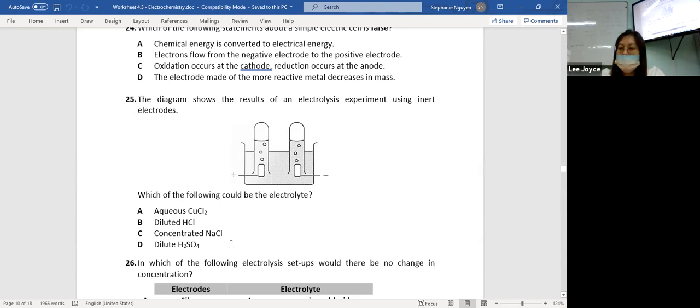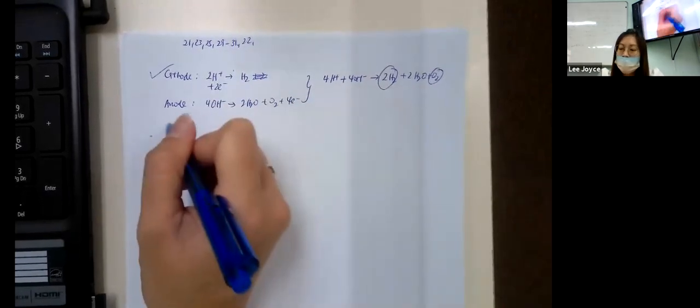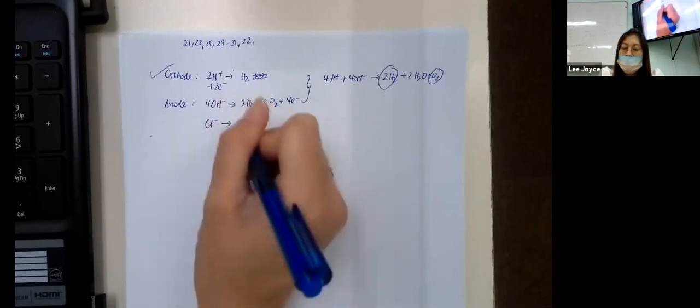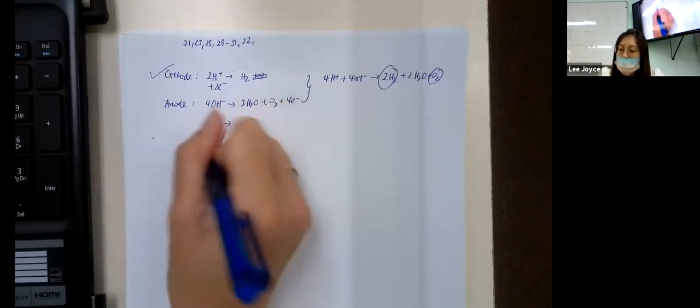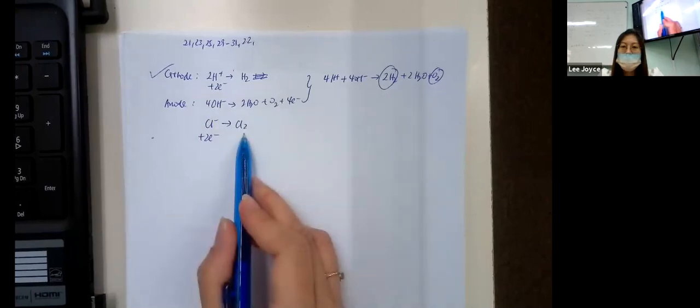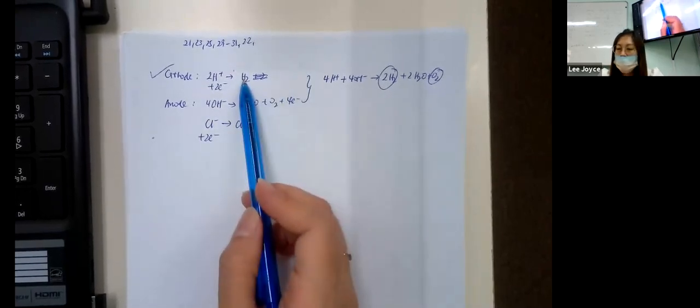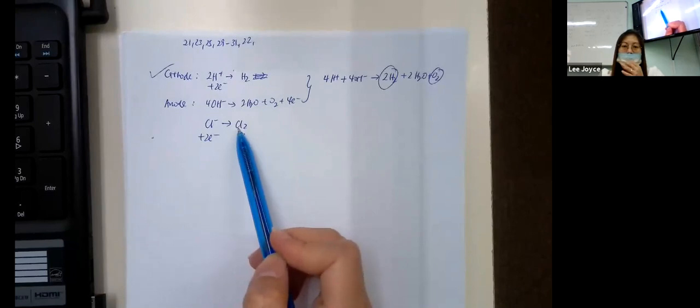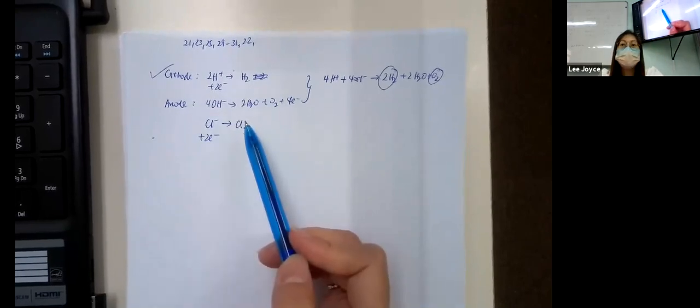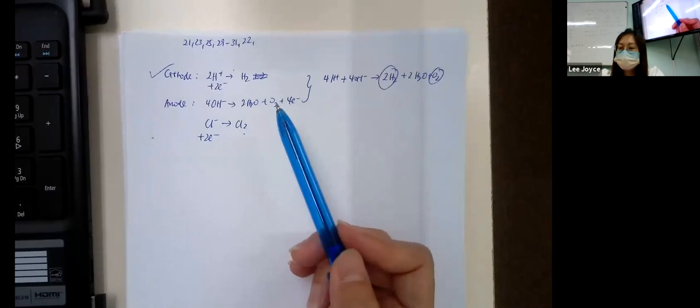So you see if it's a concentrated NaCl, you know Na plus will not be discharged, it will only be the H plus ion. So H plus ions discharge at the cathode according to this half equation as written in the earlier question. And then now your anode will no longer be the hydroxide, but instead it will be the chloride that's being discharged to form the chlorine gas. That's it. Alright, so you can see the ratio is actually 1 mole of H2 and 1 mole of Cl2. That's why they have the same volume at both electrodes. Okay, so that's for 25.